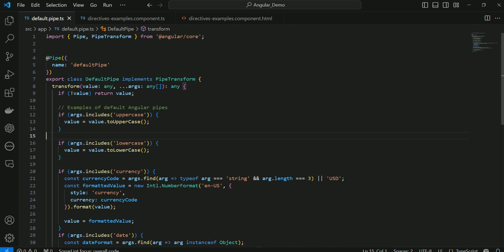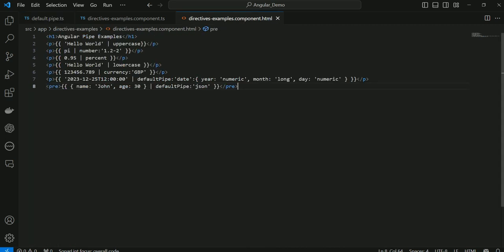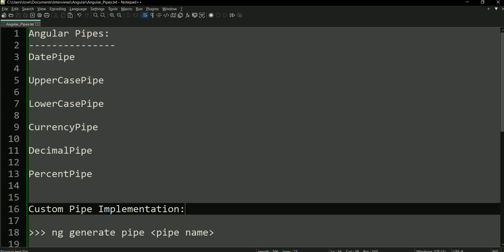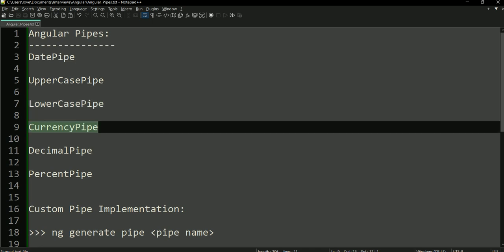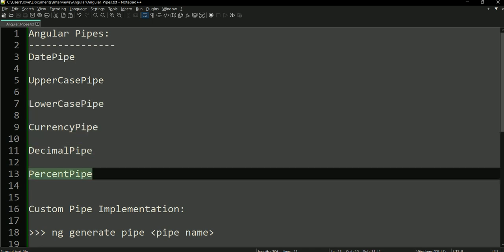So let's see how we can use these pipes in the HTML template. If you look here, we have double curly braces. Inside them, the first argument is the value, and after that you have the pipe symbol. After that you have the transformation, which is nothing but the pipe. The inbuilt pipes include the date pipe, uppercase pipe, lowercase pipe, currency pipe, decimal pipe, and percent pipe.